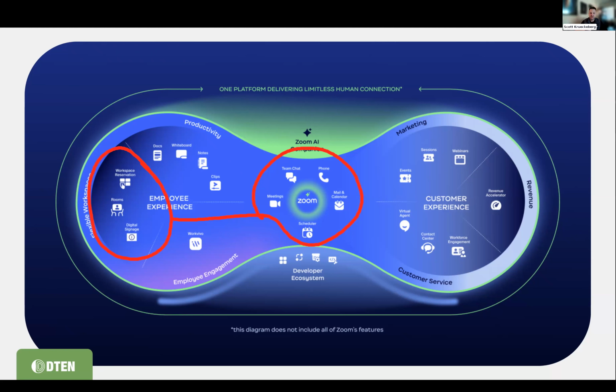And then, so now you have that personal aspect, you have it mixing with some of the tools for the meeting. But then this last step, I think, in the total convergence is to spit all that out, right, into something that equals productivity. So we're starting to see Zoom release, right? They're forward thinking on what they're missing to complete that experience. And that's where you start to see things like docs and whiteboards and notes and clips getting incorporated into the situation, right?